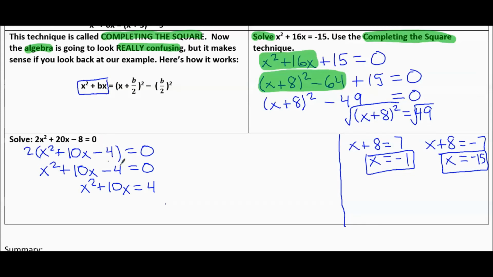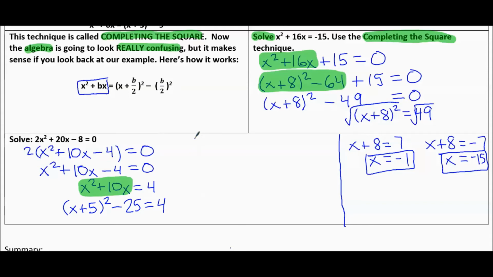Okay, I could have used zero product property here to solve it, but this is a different technique, and zero product property won't always work. Okay, x squared plus bx. How do we do this? Well, that puts us in this situation, right? This right here can now be rewritten using the completing the square method. And the way we do it is we take the x, we add b divided by 2. What's 10 divided by 2? That's 5 squared minus b divided by 2 quantity squared. 10 divided by 2 is 5, squared is 25, equals 4.